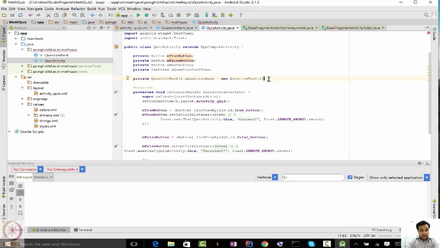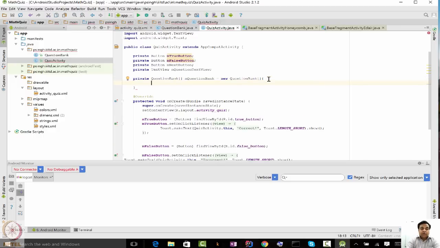Now I have two possibilities. Number one, I can give it a size, then initialize the array later, or because I know that my array only has 4 elements, I can try to initialize it directly here without giving it a size. Because I know that the size will be set by the initialization that I do here. So let's try the second approach for now and initialize the array without giving the size explicitly.